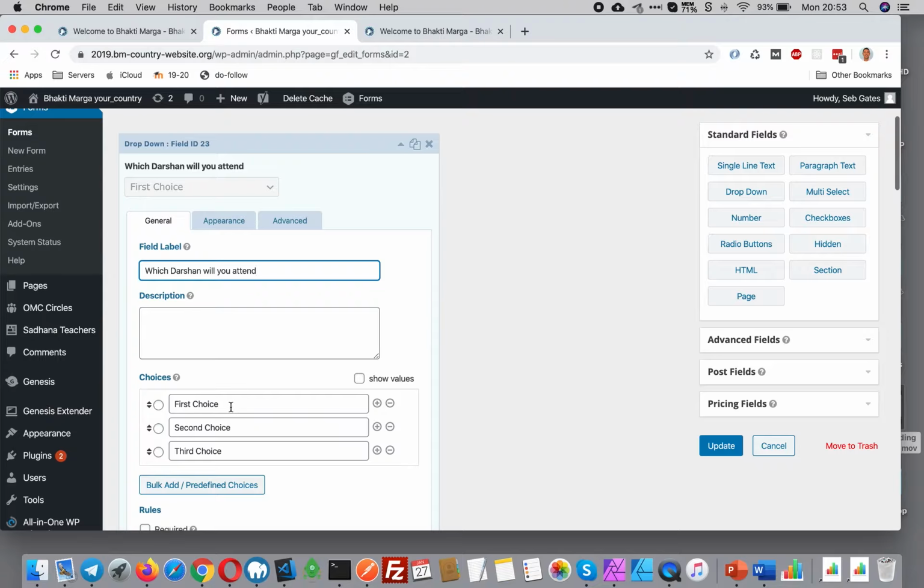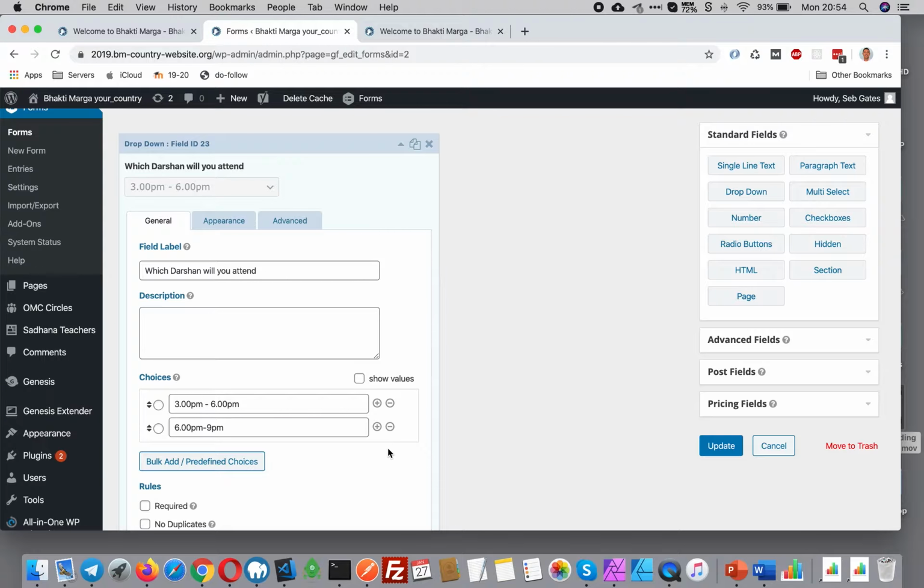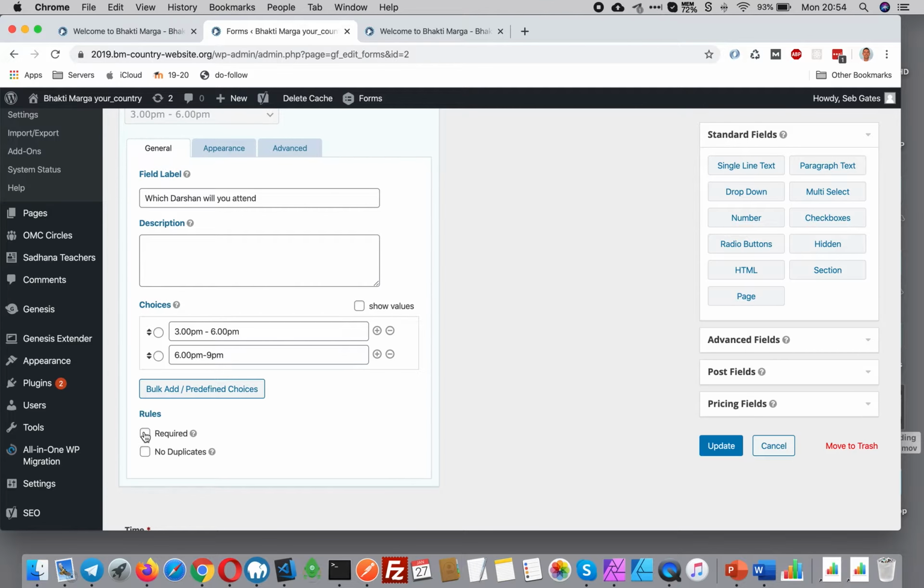And then I'm going to say 3 p.m. to 6 p.m. and then I'm going to do one from 6 p.m. to 9 p.m. and then if I don't need a third one, I can get rid of that. And if I want to force people to fill that in, I just press required, okay? Press update.